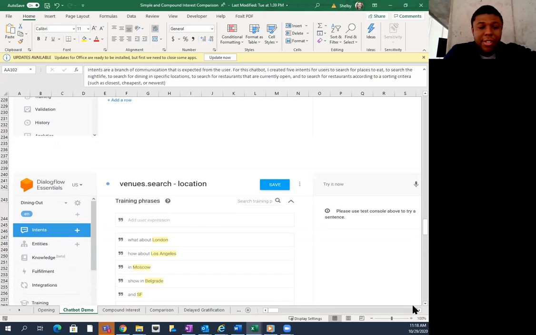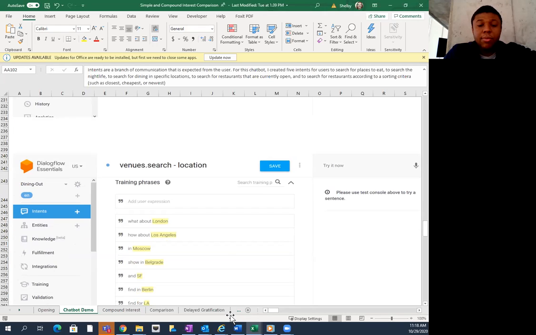Next, we'll talk about the locations. When entities are defined, the way you use intents grows exponentially. Location is a system-defined entity. Google has already created a list of what a location is for you. And so you can use that instead of creating a list for every city, state, country.